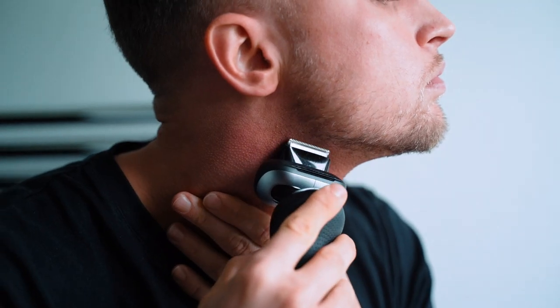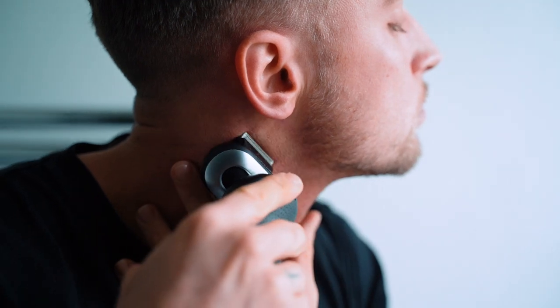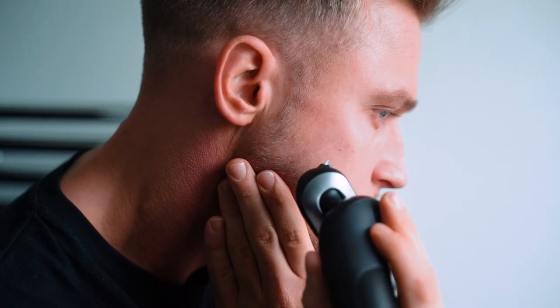Now in step two, what I like to do is create sharper lines around my neck. A tip and trick I've found is if you take one finger, put it above your Adam's apple, I like to follow the line around there — I feel like it creates a nice sharp curve and fits my facial shape best. Next, I like to go in around the cheeks, creating a nice sharp line there as well, which really brings your cheekbones and jaw lines in. You can also go around your lips — I hate when the hairs overflow on your lips. So you can tidy up that area, and then in between your bottom lip and just above your chin. The beard trimmer attachment can do all of that. The Series 7 really is a tool that can do all, and you can express yourself any way you like by playing around with the different attachments.